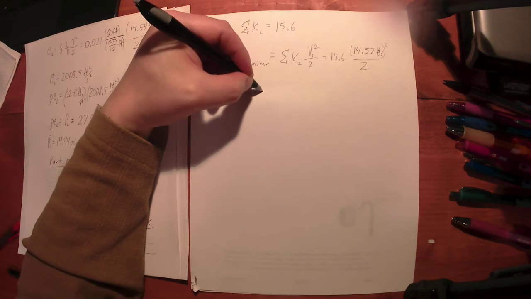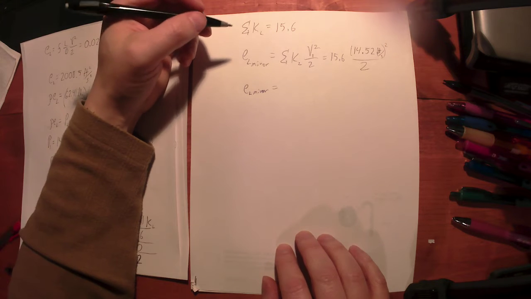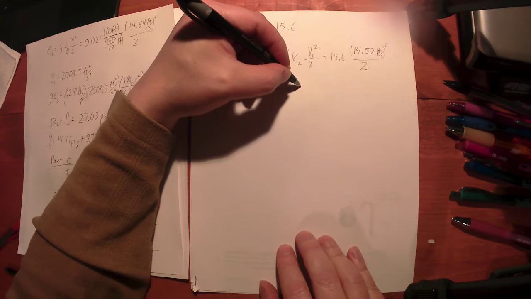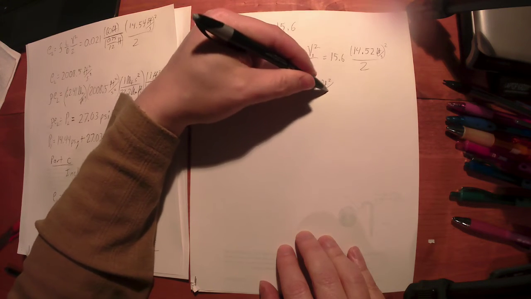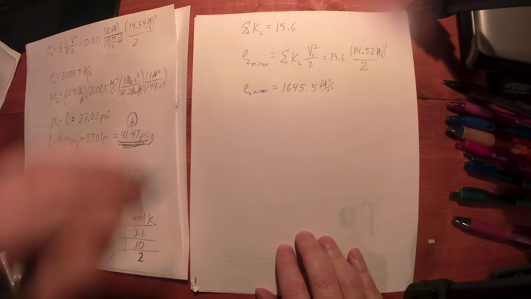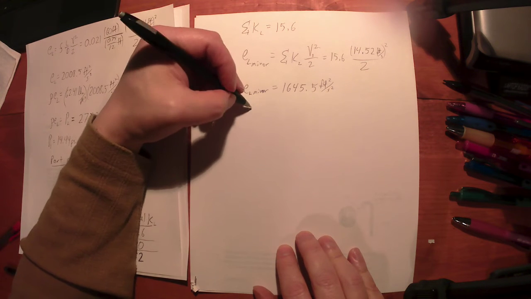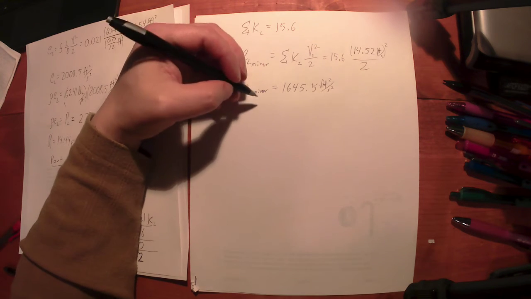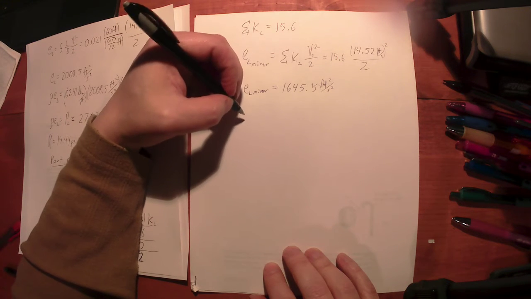So the minor energy loss, I've got this in feet squared per second squared, about 1645.5 feet squared per second squared. That's what I have if you run these numbers. Maybe that's wrong. I've demonstrated in a few videos that I can be wrong, so double check this on your calculator as you go. Try to go slow enough that you can keep up writing and triple checking your numbers in the calculator so you don't fall asleep on me. These videos would be really boring if you're just watching me and not actually writing this down or taking notes and running your calculator.